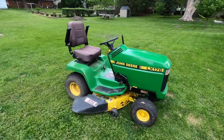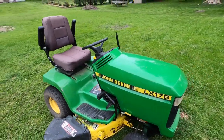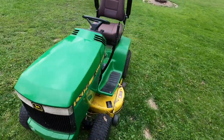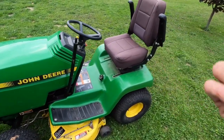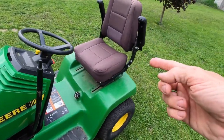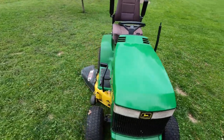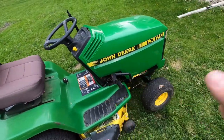All right, so here's what the project is today — an LX176 I picked up quite reasonably from a friend of mine, knowing that it has some issues, and obviously not an actual John Deere seat. But it's pretty comfy and it's got armrests, so I kind of dig it. Might add a cup holder to it. Let me get the hood off and I'll explain what's going on.